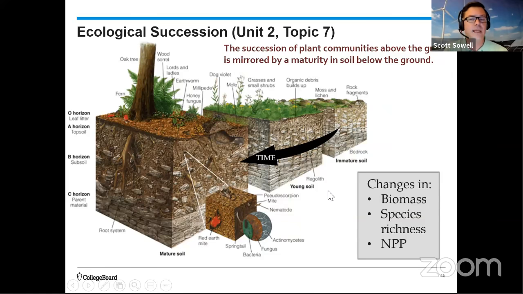And then NPP, think about that. Think about the difference between NPP of a bare rocky area, almost like a tundra or a desert, versus a tropical rainforest or something that's here. So I'm not saying that deserts become tropical rainforests, but I'm saying over time, as a community goes through succession, its NPP changes, its productivity changes.